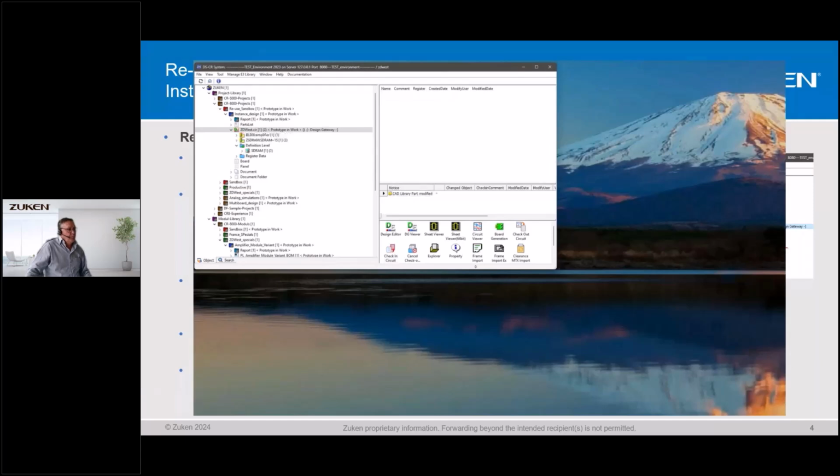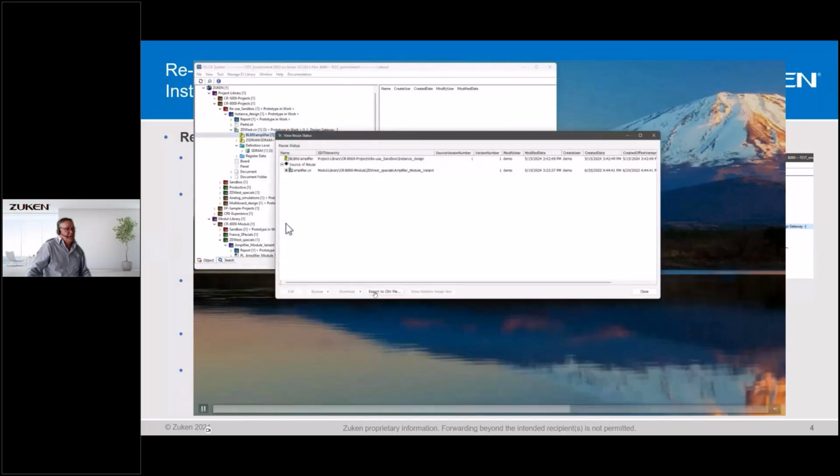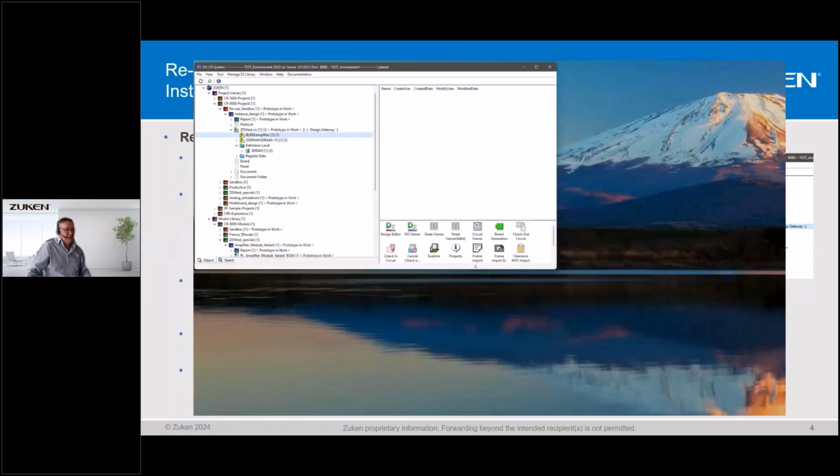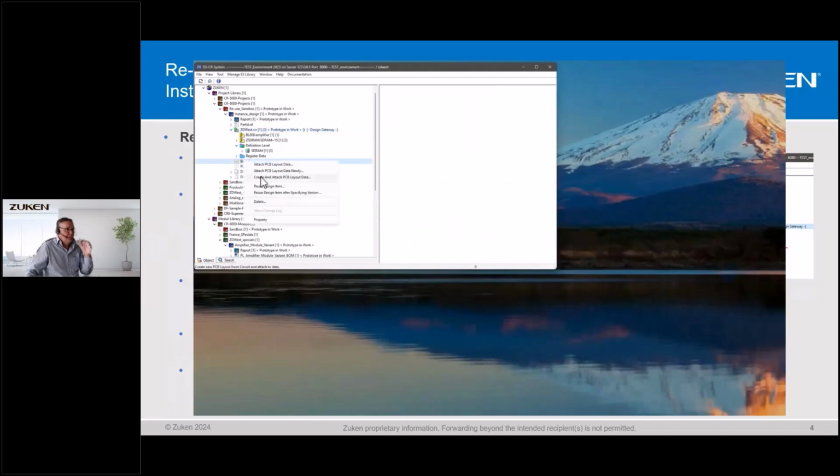Once we have that, we can also see and verify, now and from now on, the reuse status of my design. We can see from my instance design we are in version 1, and in my module library I'm in version 1, which means I'm in sync now. The module has the same version number as my instance. Now we made a new schematic, so we are going to make and generate a new PCB.